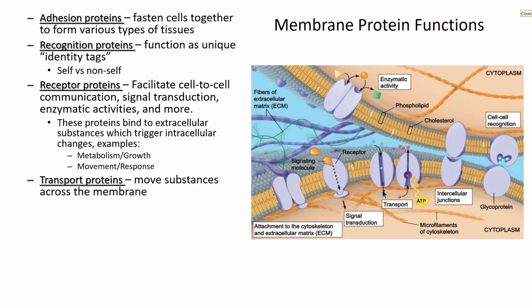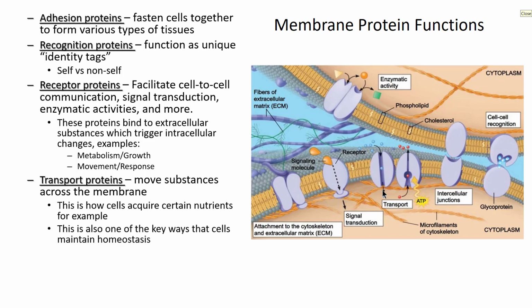The specific examples are highly complex, so every life form and even different cells within your own body will all have their own unique transport proteins, but broadly speaking, they're universal across life. So this is how you get certain nutrients into the cell and expel waste out of the cell. That goes back to the idea of homeostasis, which I mentioned in the introduction to cells. All life has to exhibit homeostasis, bring nutrients in, expel waste at a minimum. So those are kind of key aspects to how you do that.